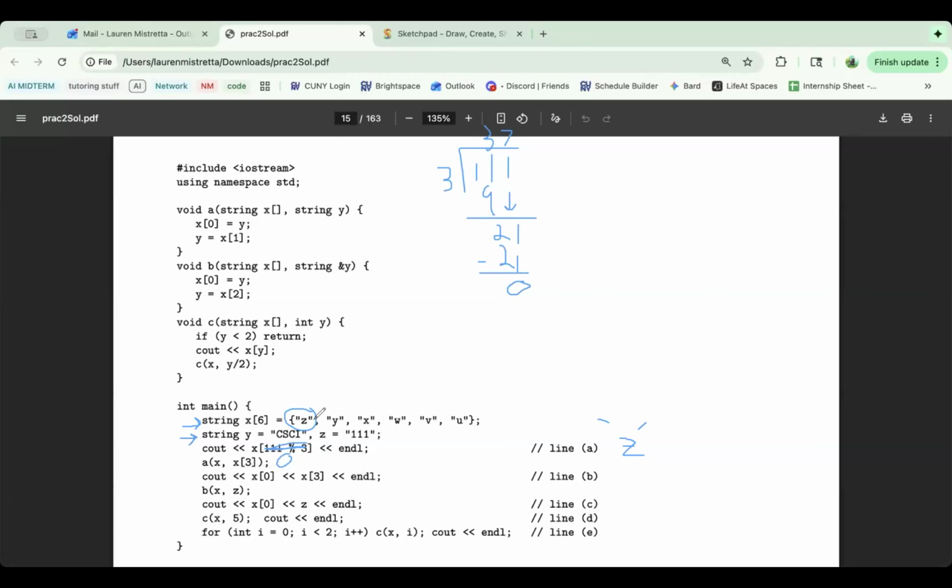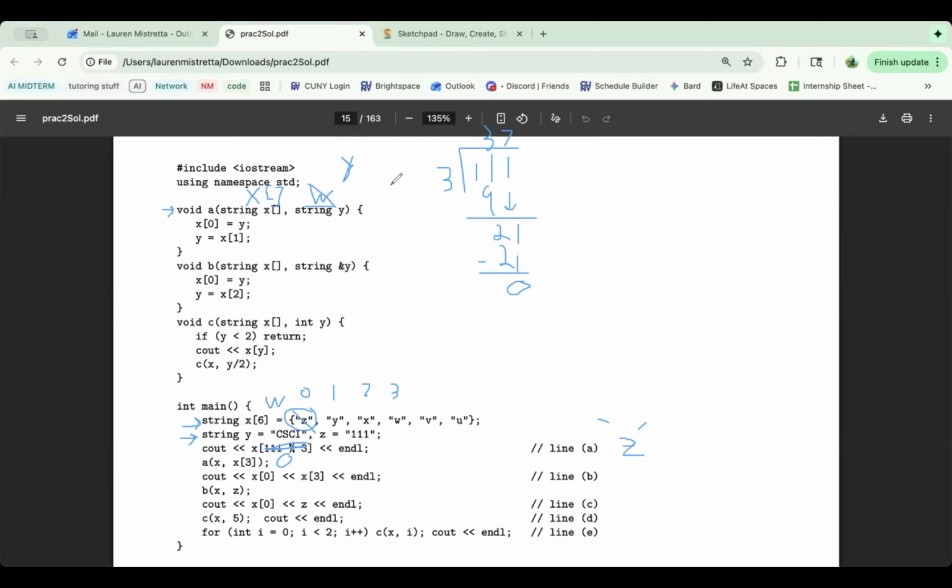Now going inside, X at position 0 gets set to Y. That means X at position 0 gets set to W, so Z now becomes W. Y is now set to X at position 1. What is X at position 1? Y. Our function ends. But something to keep in mind with these functions: was our value saved?